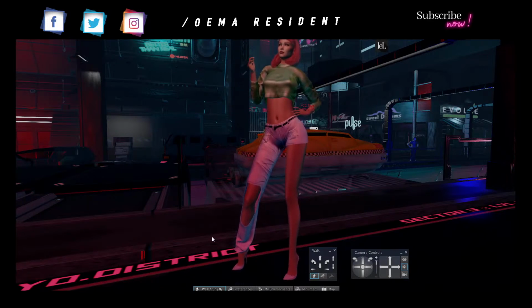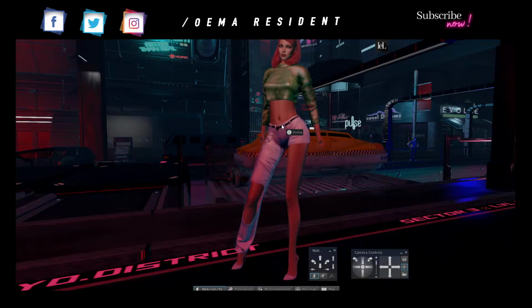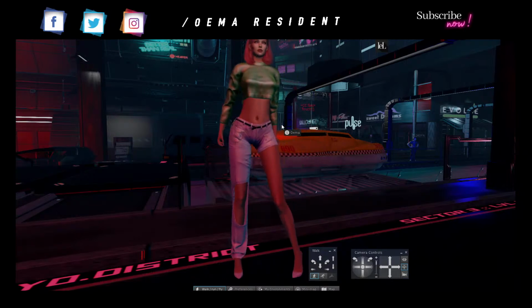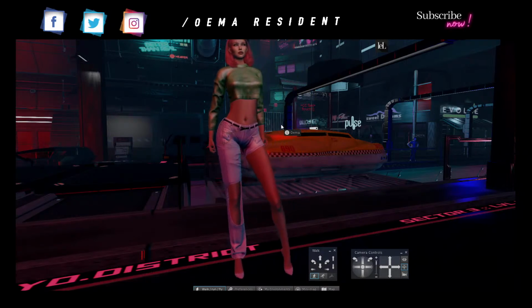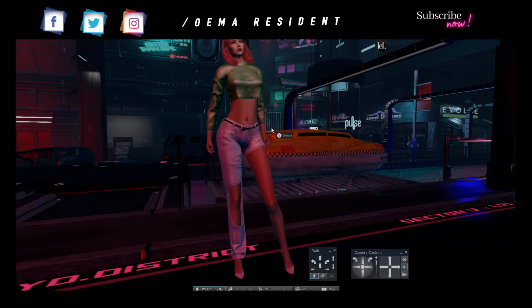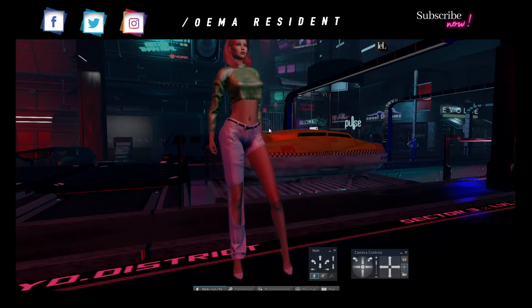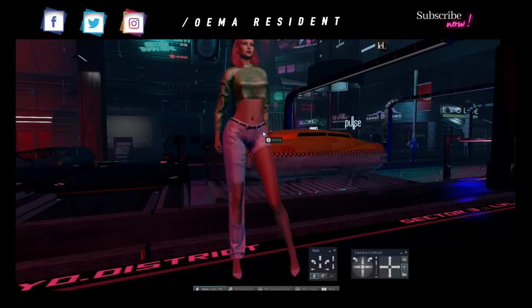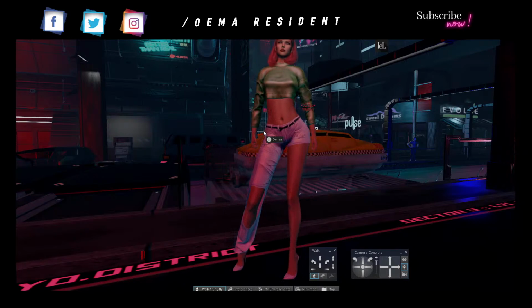Today I am doing this live because I want to show how I usually take a photo and edit it using Black Dragon first of all in Second Life, because I think that Black Dragon is one of the most beautiful and important viewers for your photos, and also using Photoshop. So let's see together how to do this.